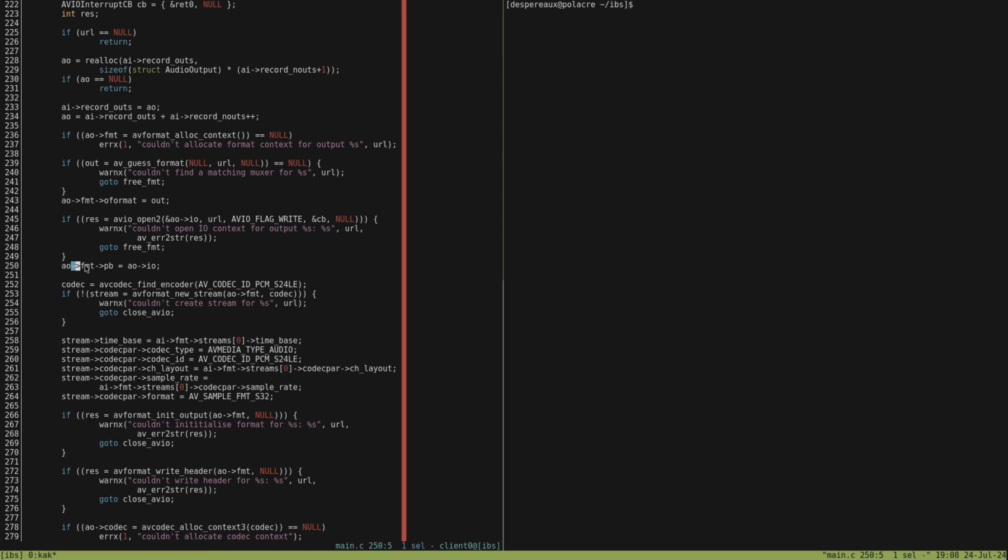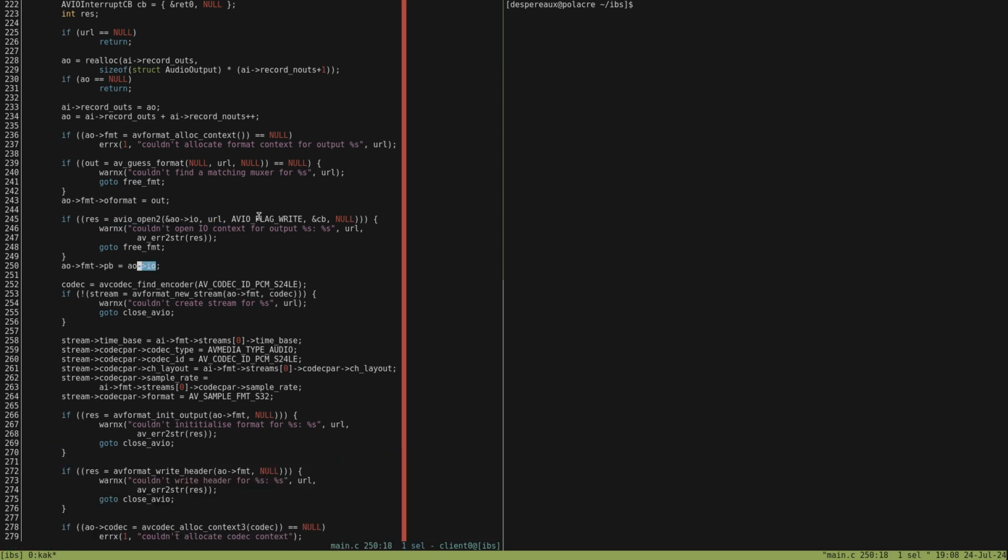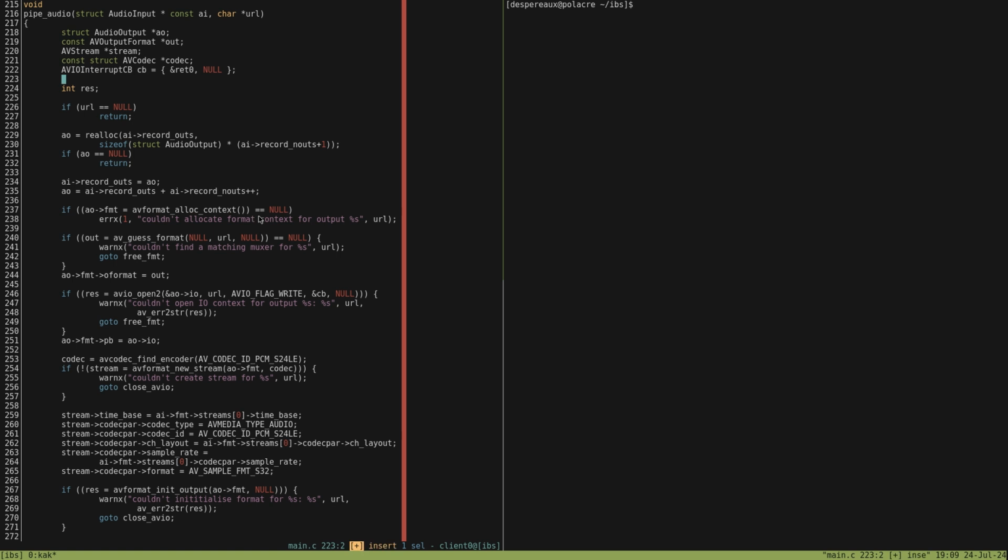Oh, that's interesting. We'll still do the experiment, but I wonder if we will get the same, so to speak, IO context. But I don't think we need to store that, right? It's not used anywhere else. Let's clean that up real quick. Construct AVIO context, IOC, I guess.